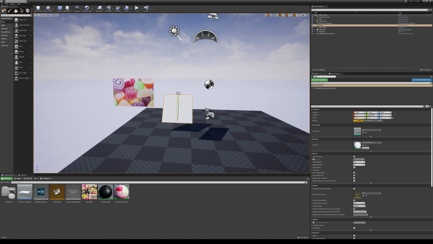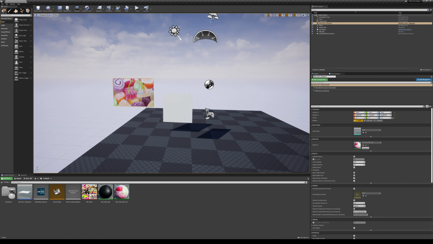Okay, I'm going to rotate it 90 degrees this way and rotate it 90 degrees this way.